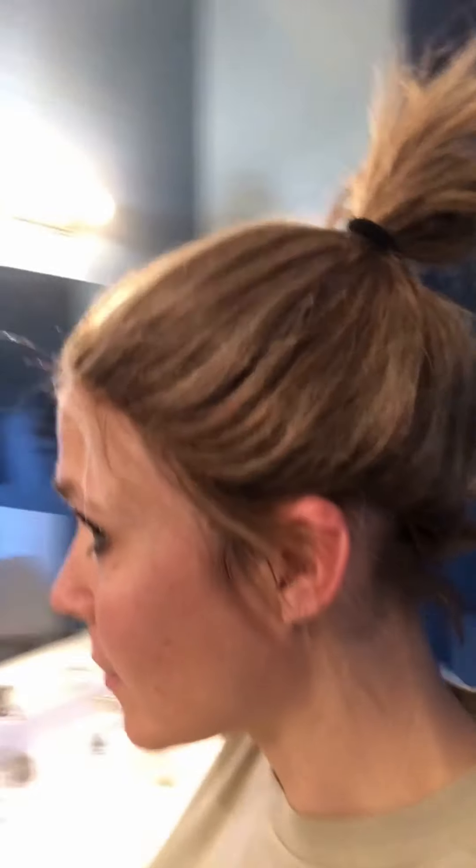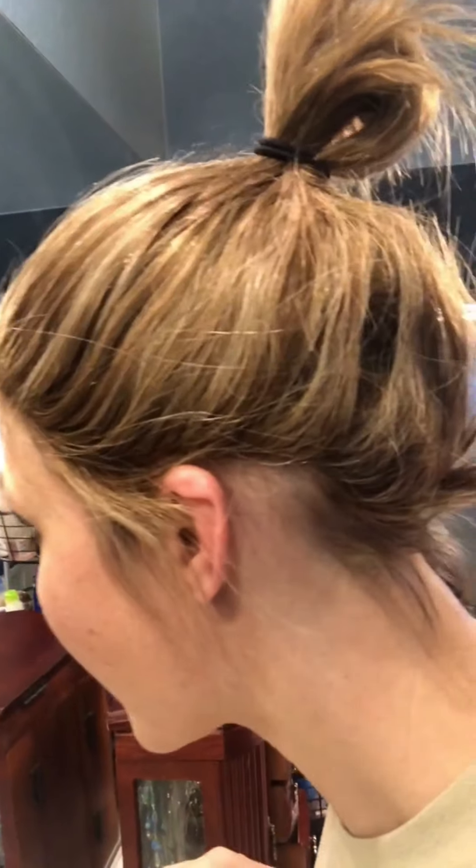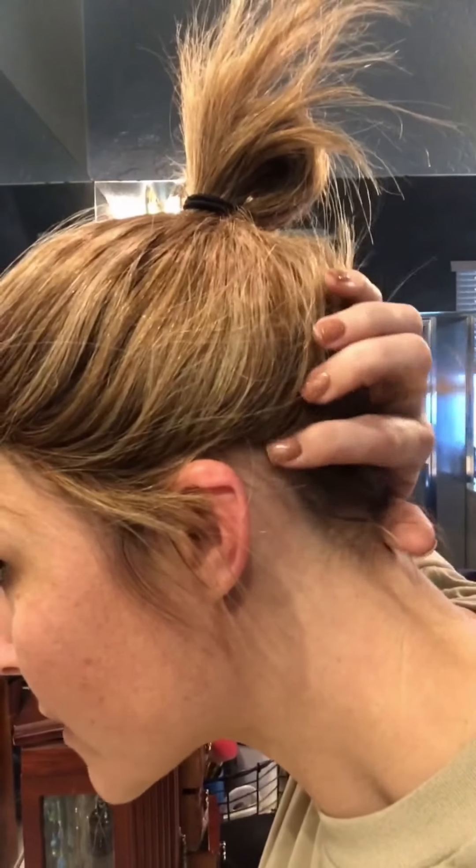I have the wig pulled up in a high ponytail. As you can see, it looks weird because there's just a line all the way around. From far away it doesn't look as good because my hair had been shaved more than I wanted, so it needs to grow out. It looks a little stark — it just doesn't look natural. I mean, it looks better than a lot of wigs, but it doesn't look natural, so I don't recommend doing it like this.